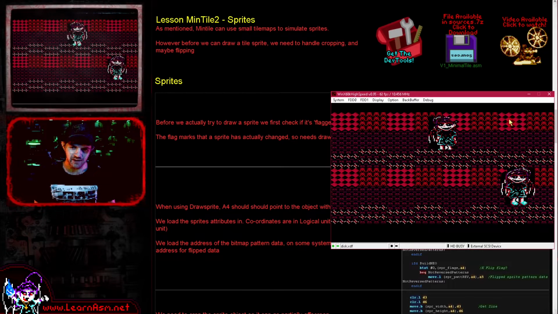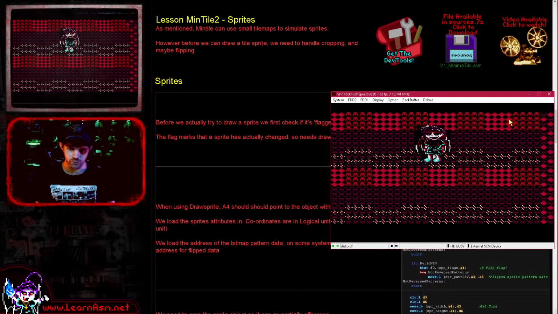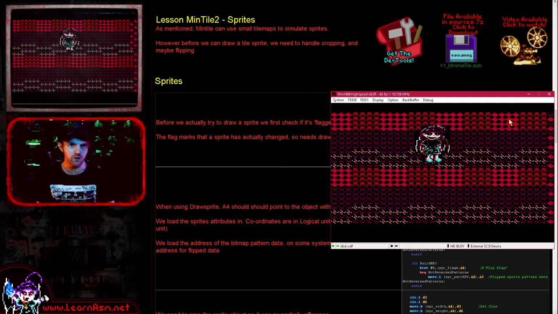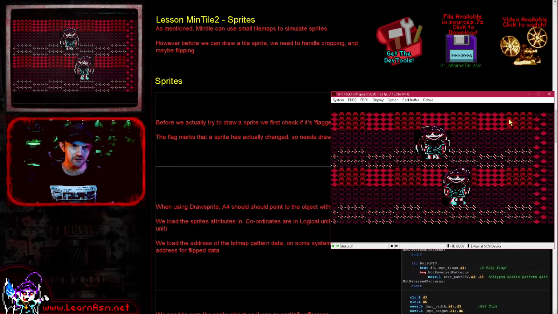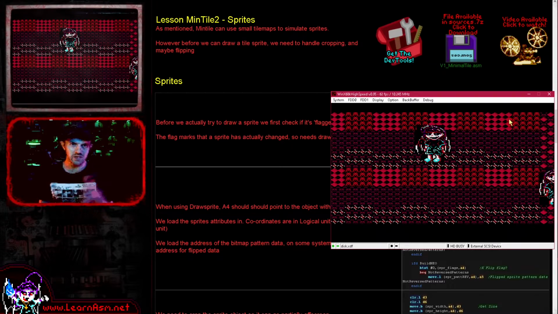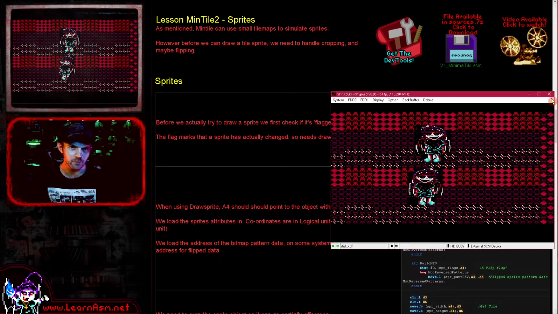Now, we can move an object around the screen, and we can also scroll the screen. If I hold the fire button, we scroll a total of 3 extra tiles. There's sort of 4 off-screen tiles, and so we can use that as a scrollable area. So what we're going to look at today is some of the sprite code.